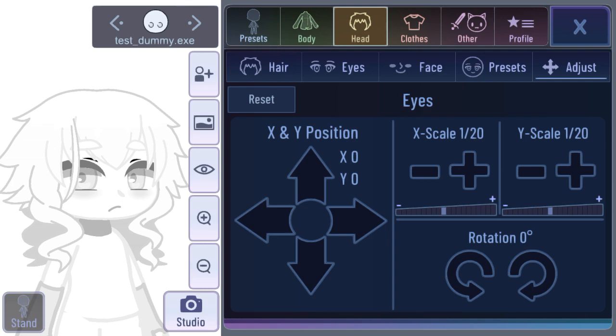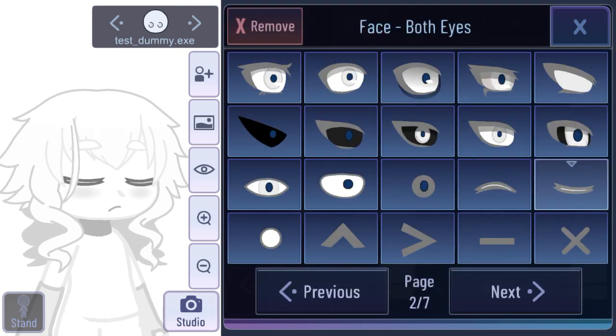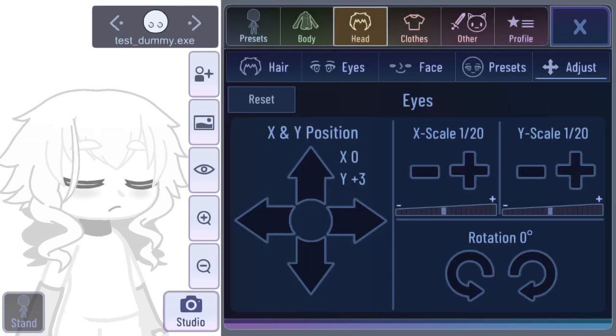Starting with blinking, take the original eye adjustment, move the Y position down by 2 and the Y scale 3 clicks negative, switch to closed eye, move it down one more time and put the Y scale back to where it was before. Then, open the eye, put it back to where it was, but move both the Y position and Y scale up by 1. Then go back to the starting position, so it should look something like this in the end.